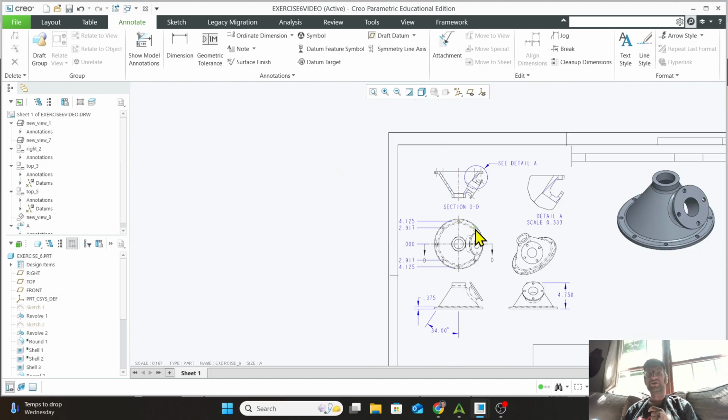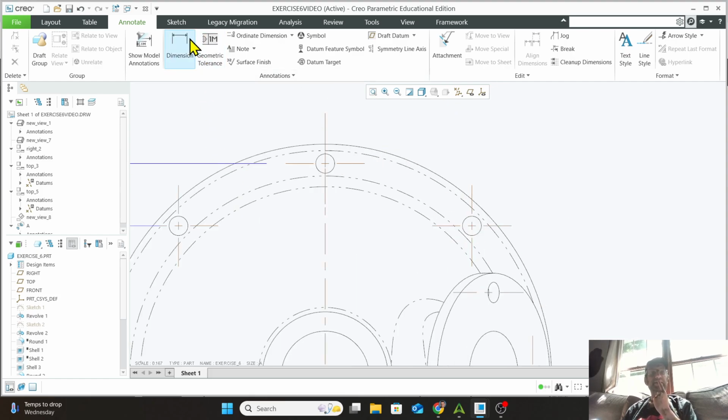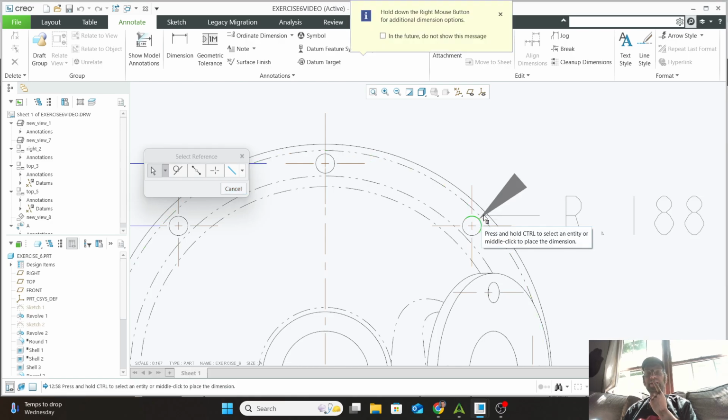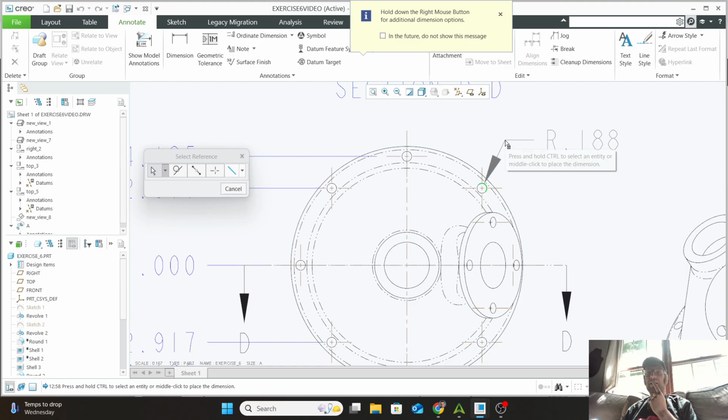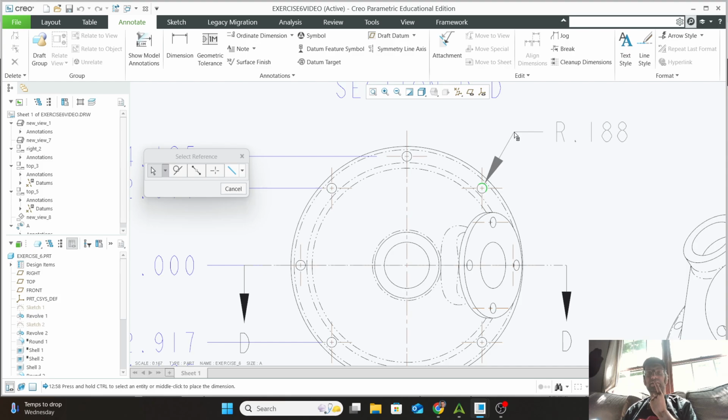So maybe we'll put a dimension on for this hole. Let's go ahead and add that. So let's click on dimension. Let's click on the arc. And let's go ahead and bring that over here.